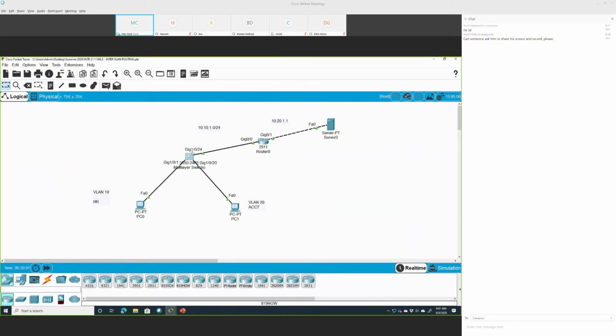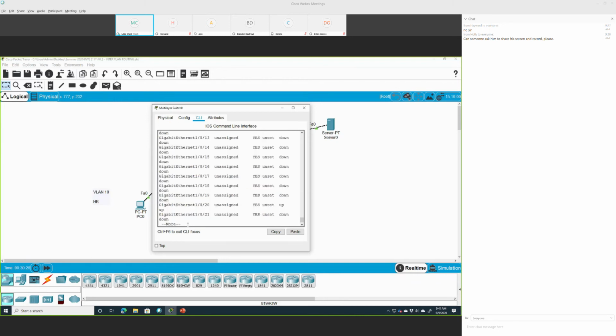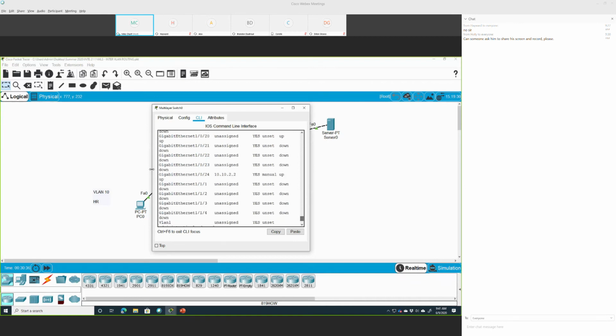And that's what we did for this particular port here, which is gigabit 1/0/24. And we assigned the IP address. Let's see what we assigned here. So we went to show ip interface brief. Looks like we did not. Did we? Yep, it's right here.